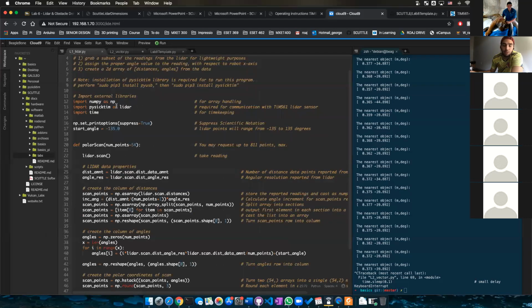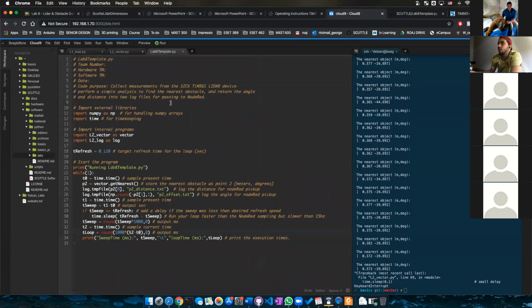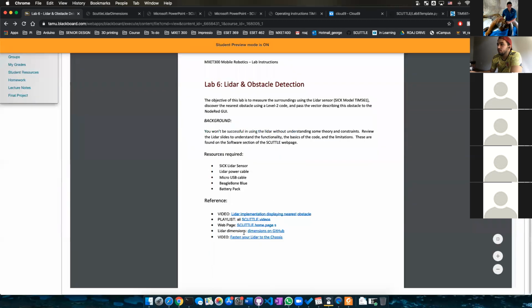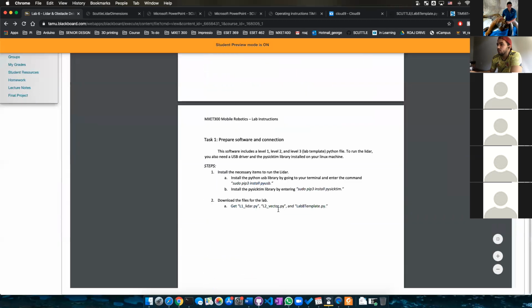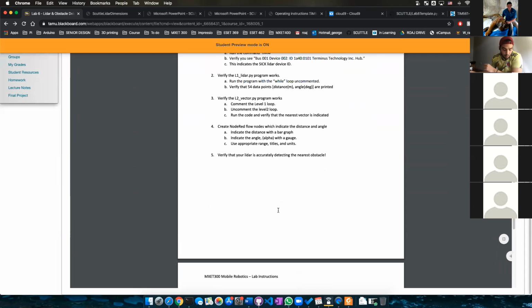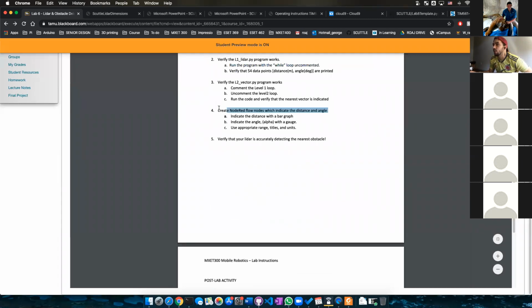I'm going to make sure I put those details in the instructions. So that's the part you are going to be doing. I'm going to make the Node-RED flow, and you are going to do the Python code to log the files. I'm going to use your Python code to run the Node-RED flow and verify that it works.